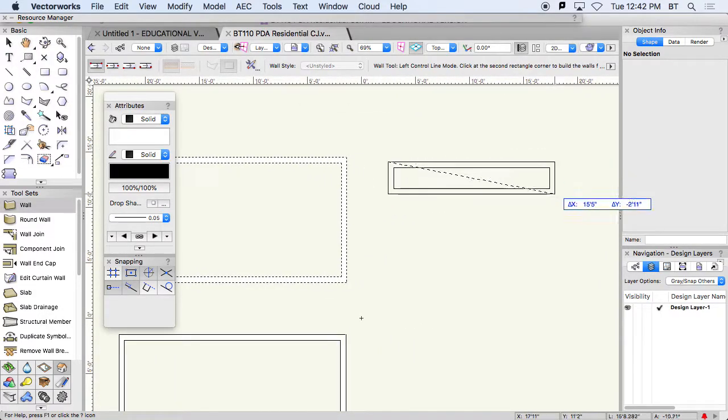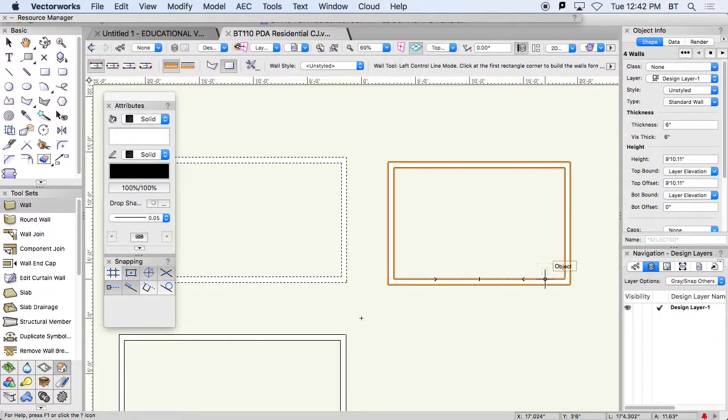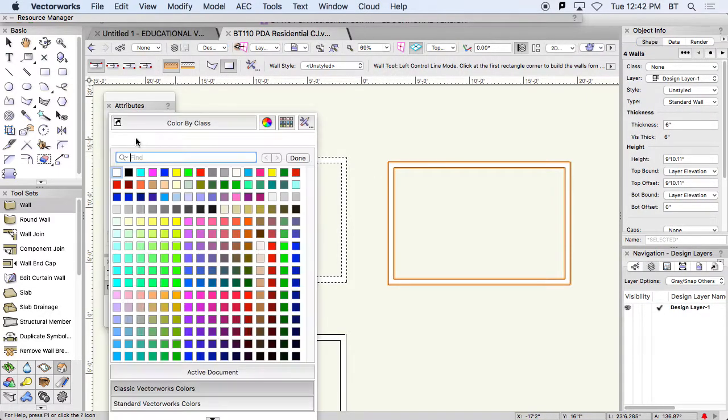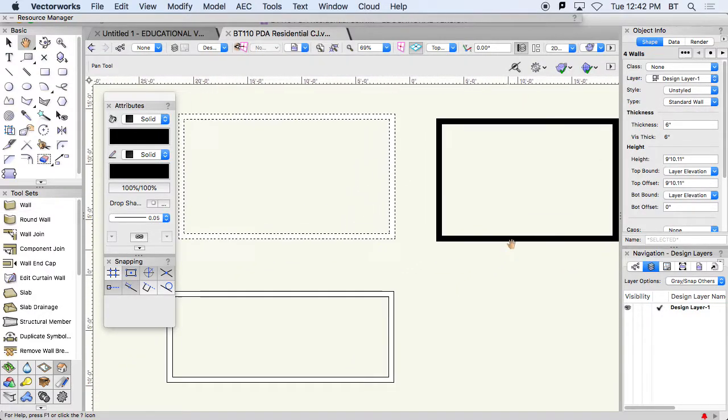So that means there's no set styles or attributes to these walls. So I can draw these walls. As I do so, or after I do so, I can see up in my object or my attributes palette what these attributes are. So for instance, these walls I can change from a solid fill of white to a solid fill of black. I had them all selected, it did that.